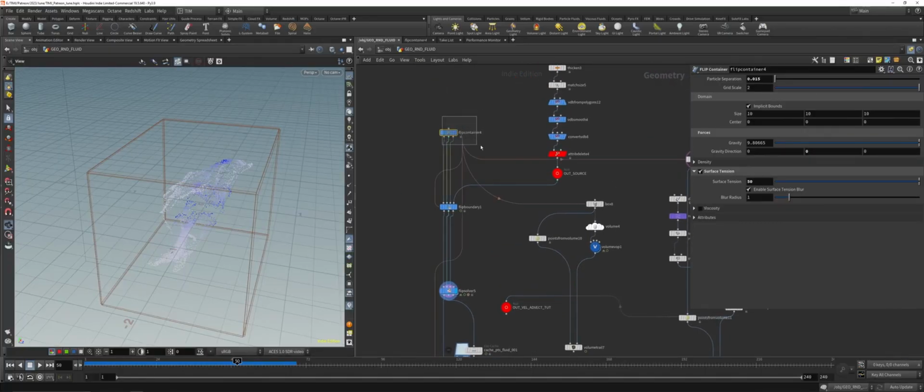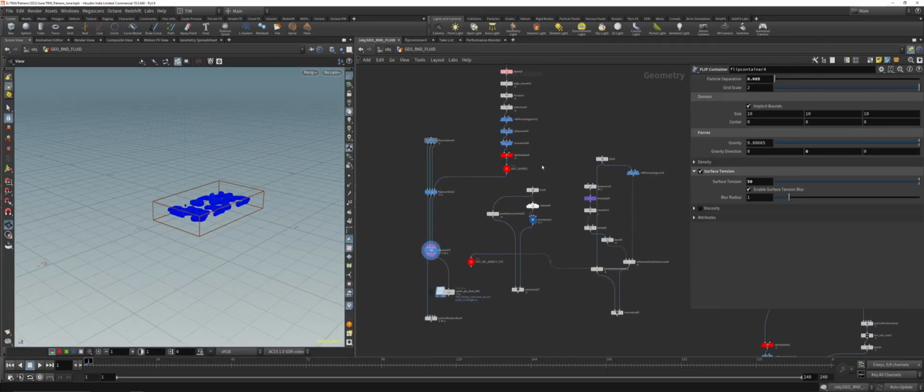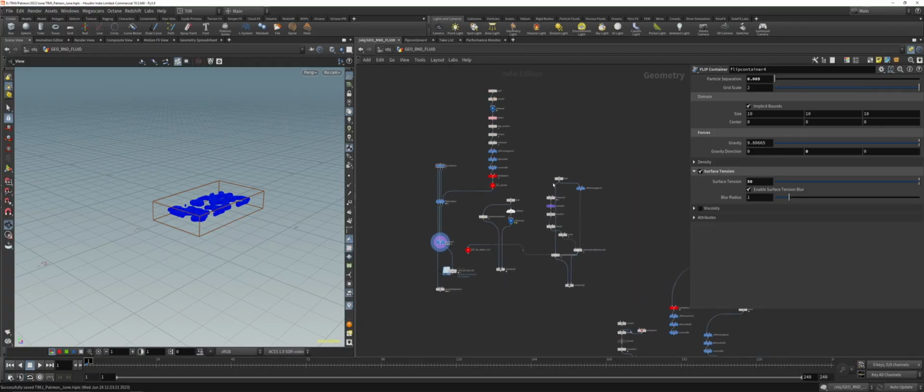Nice, I like that. So I think we're done for now. I let that simulate here and just do another frame for Instagram. And yeah, you can start playing with the setup.